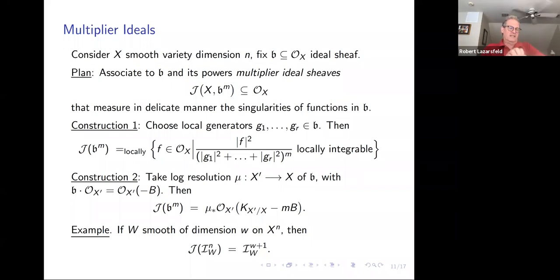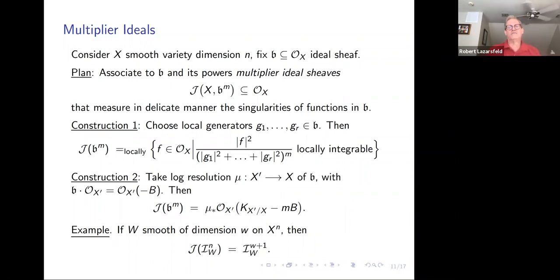You can see, because this canonical bundle comes in, that this expression K minus MB is of the form canonical plus globally generated plus ample for this map. And so you can see that these multiplier ideals are going to be very tied in with vanishing theorems. They have a lot of wonderful properties coming from vanishing theorems, but I'm not going to really talk about that. Okay, so what's the one example that's easy to work out?